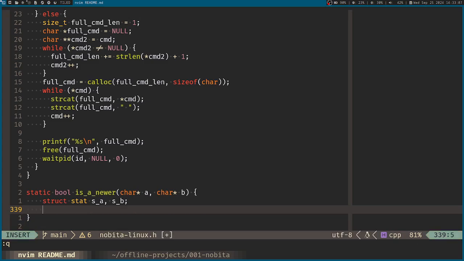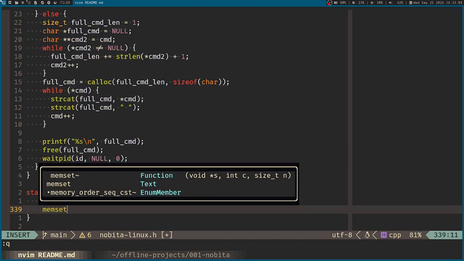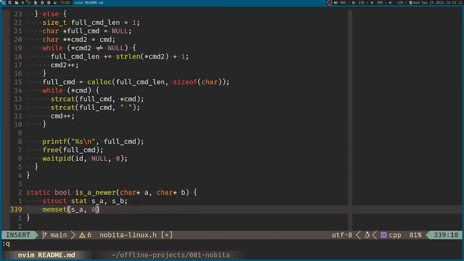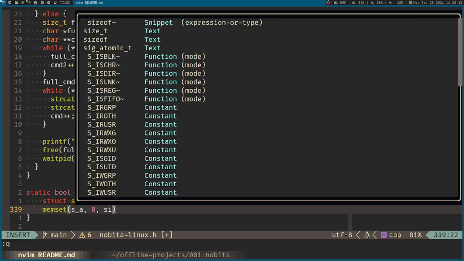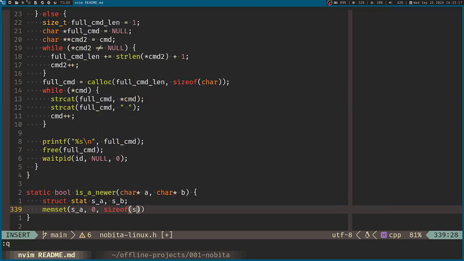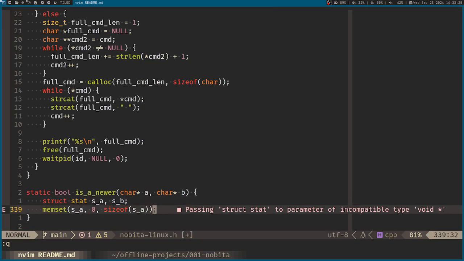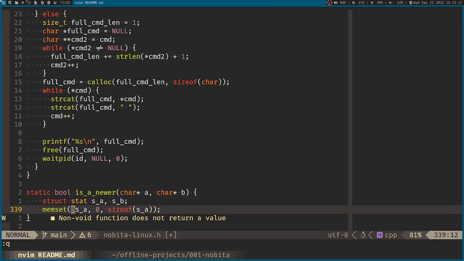So we can just set these to 0 first. So that if using stat on the object file fails, then it will still result in the source file being newer than, well, nothing.